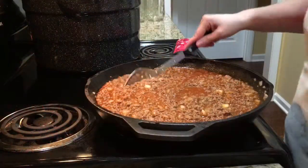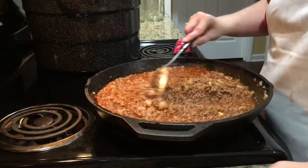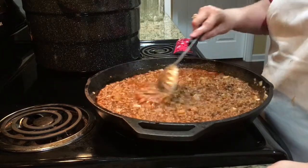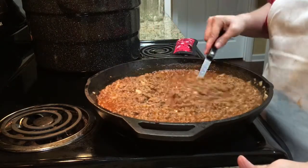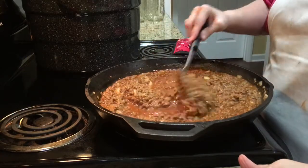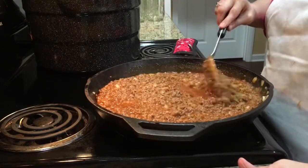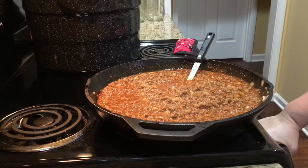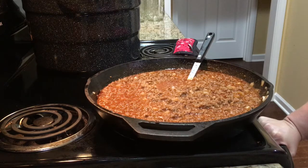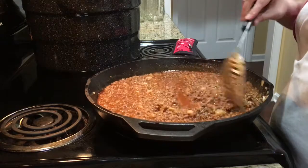The spices have had time to bloom, so I'm going to add my water and my tomato sauce. I've got it all mixed in and you're going to be scared — this looks really watery and it doesn't look like the package. But what you're going to do is bring this to a boil, then reduce it to a simmer and let it simmer until it becomes the consistency you prefer. We prefer a really thick taco meat, so this will probably simmer for about 30 minutes. Go ahead and taste it periodically because this seasoning didn't come out of a package, so you may need to adjust.